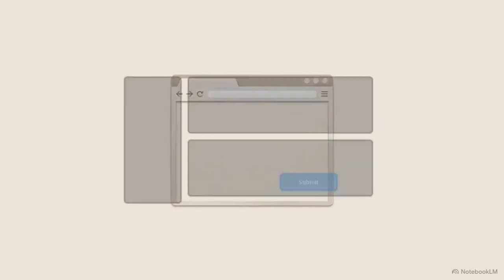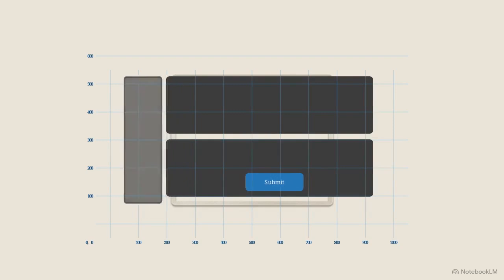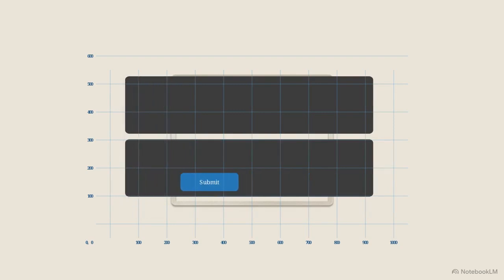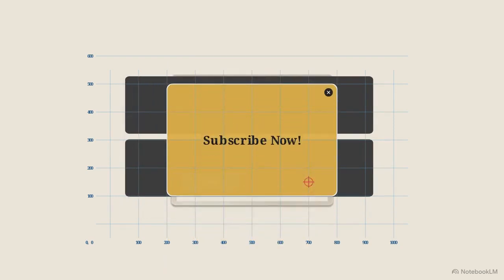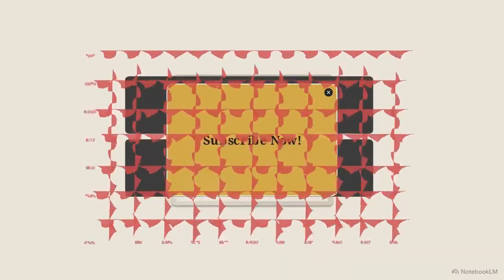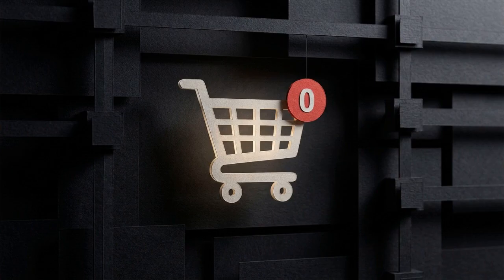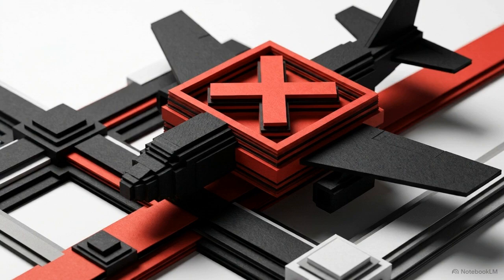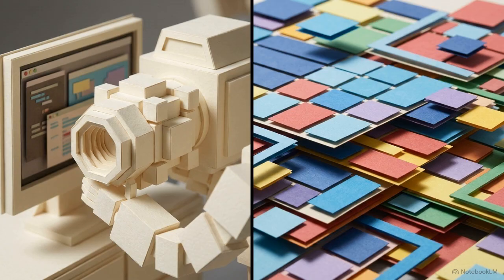But websites are dynamic. A responsive layout shifts, CSS updates, or a pop-up overlay suddenly appears, and the agent's visual coordinates are rendered useless. It clicks the wrong spot, the cart gets abandoned, and the task fails. Treating an AI like a human with eyeballs makes navigating the web fragile.